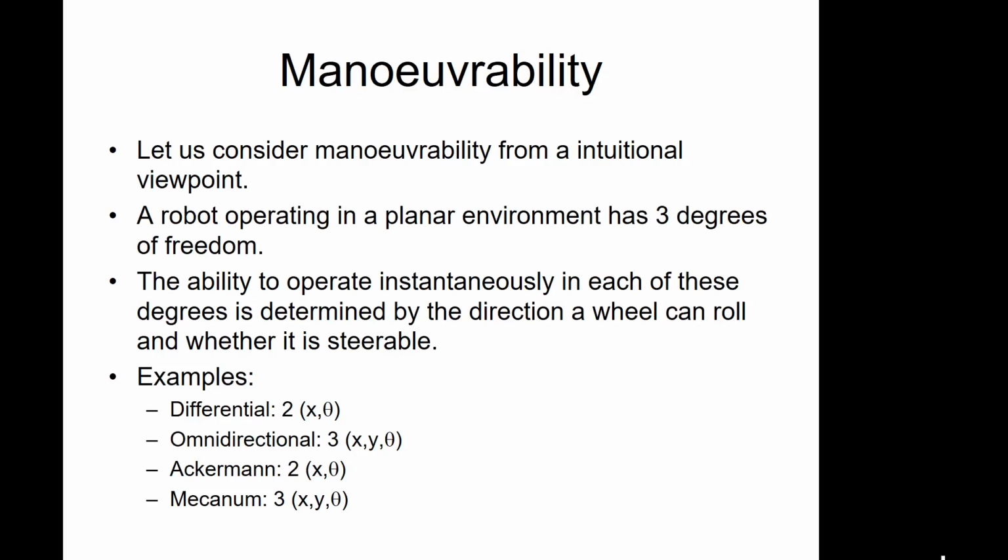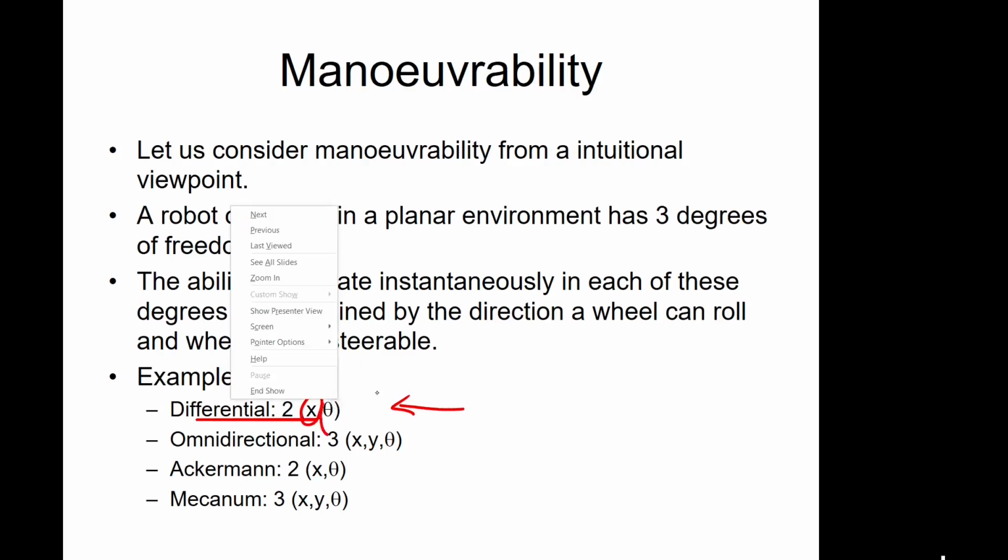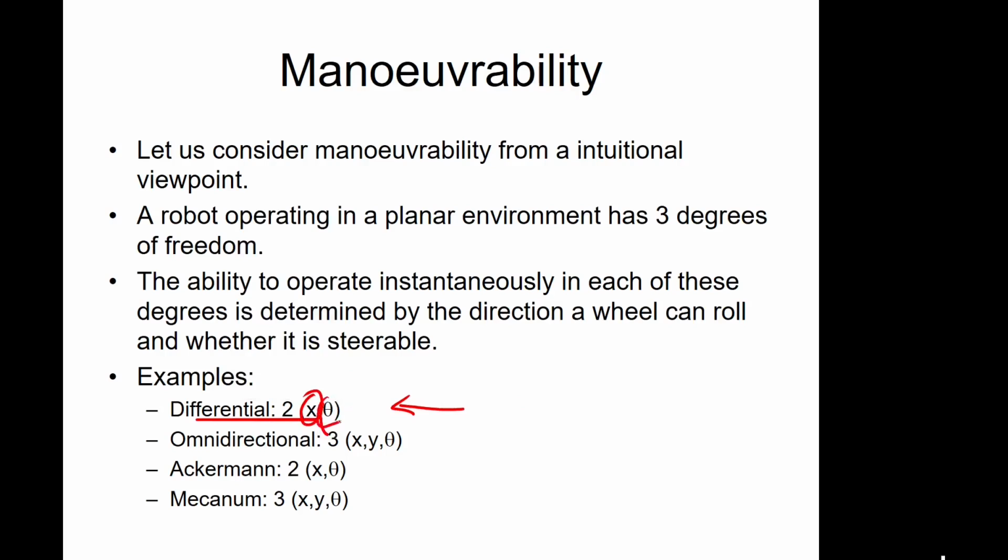So if we think about the different robots we had, the differential drive, we could drive that forwards and backwards, that's the X degree of freedom. We can potentially rotate with that, so that is our theta. So that's 2 degrees of freedom, but it cannot go sideways. The robot cannot slide in the Y direction. So that only has 2 degrees of freedom. The omnidirectional, depending on how we drive the wheels, we can get it to move in X direction, Y, and rotate. So that has got all 3 degrees of freedom.